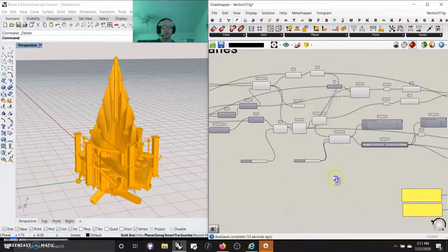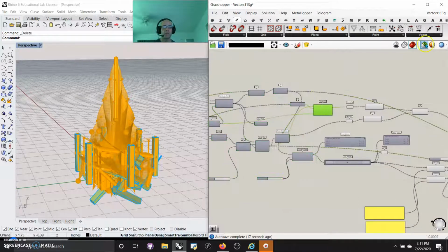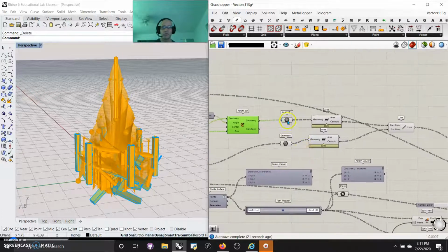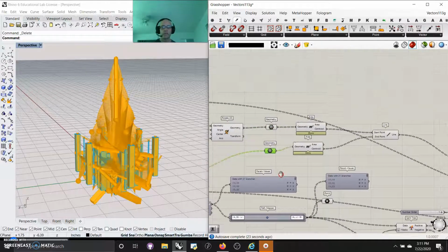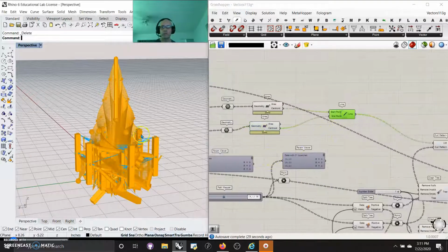So we might want to leave that on. Preview everything else off, and you can see we basically have that one. So we're looking at that big mess of objects, kind of like Christmas presents under a Christmas tree. You have the points, geometries that you can find the centroid to, and you can draw lines between them.